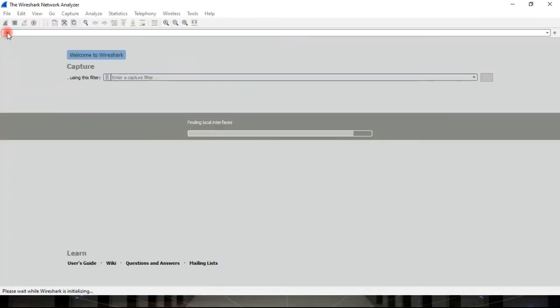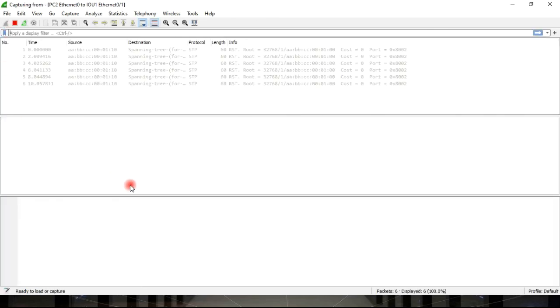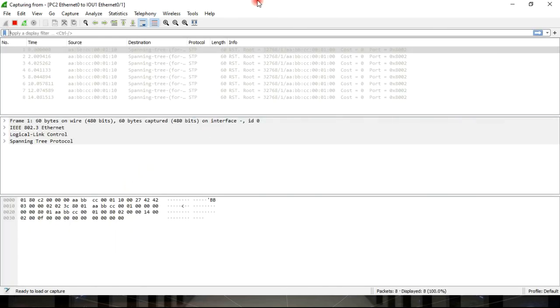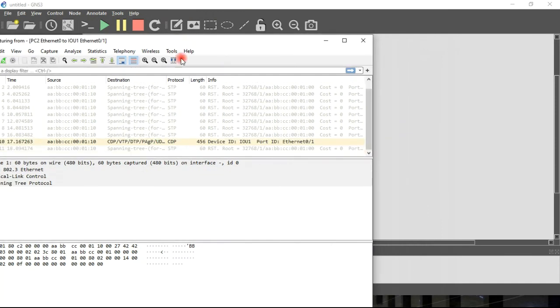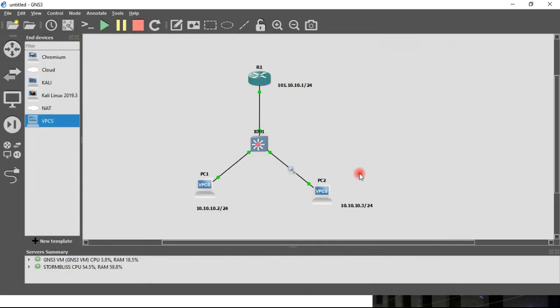This is Wireshark. Wireshark is a tool used to analyze traffic flowing through your network. At the moment, there's a lot of traffic happening within our network: Cisco Discovery Protocol, STP, Spanning Tree Protocol. We will get there and I'll explain things to you.